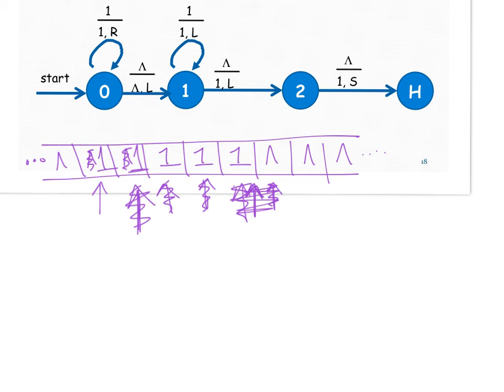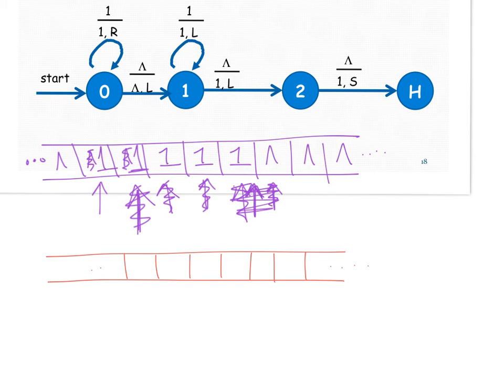Okay, so let's try something else. What if we have the string, and I'm not going to write in the lambdas anymore. Let's pick a string that doesn't work, right? What if we have the string 1011, right? So it's a binary number that we're entering into my unary processing machine, right? And we're going to start with the tape head there at the 1. And so what happens, we start at state 0. It says if you see a 1, replace it with a 1 and go right. And now we are still at state 1.